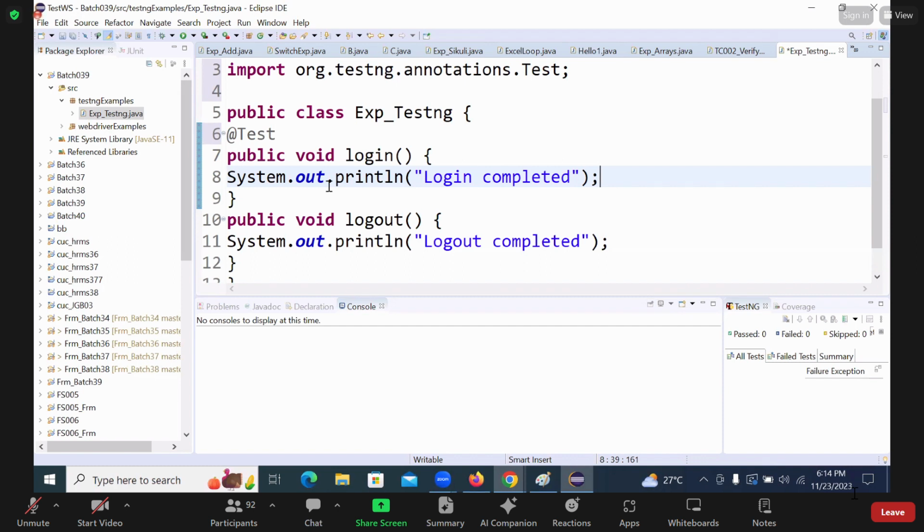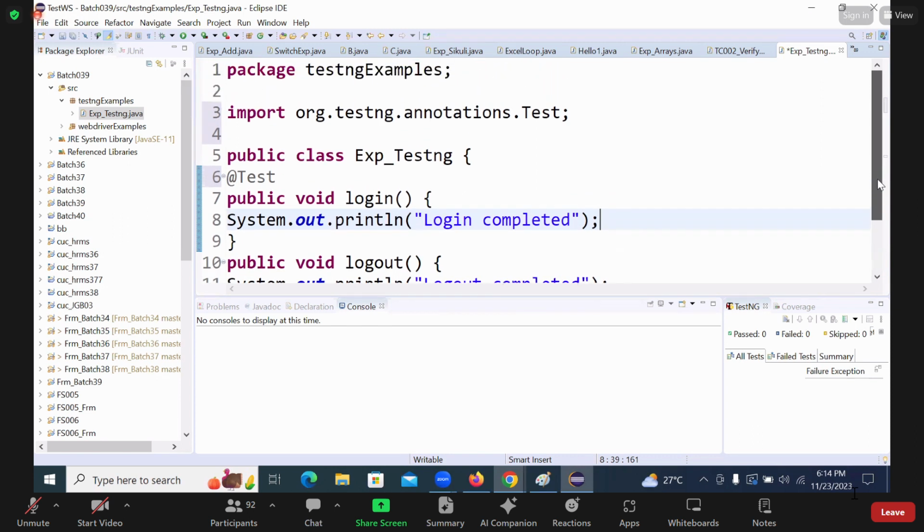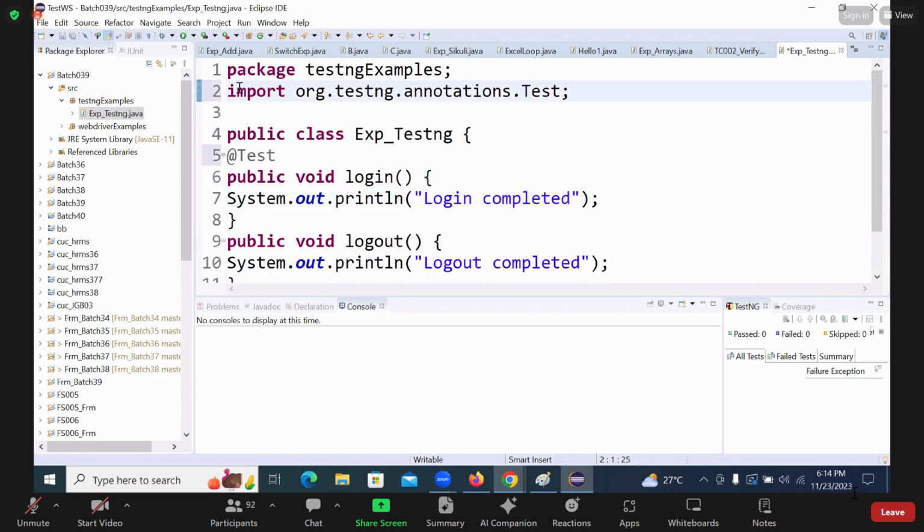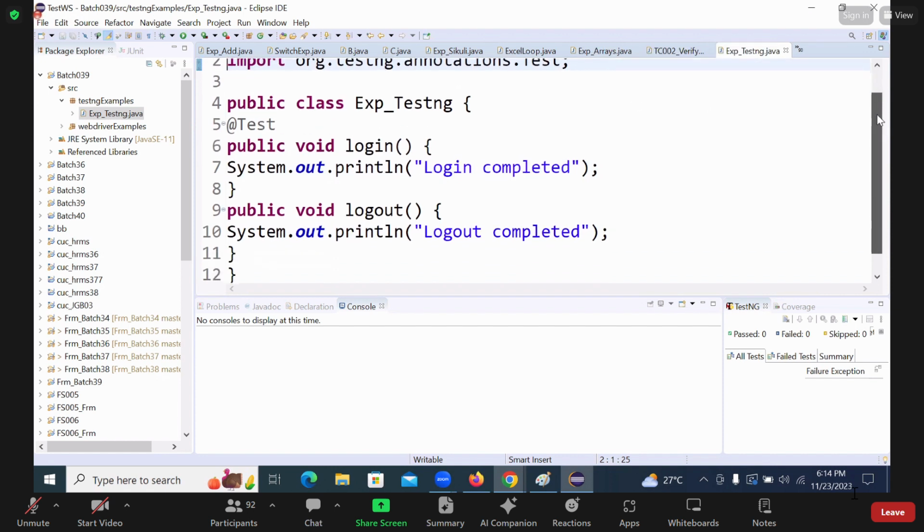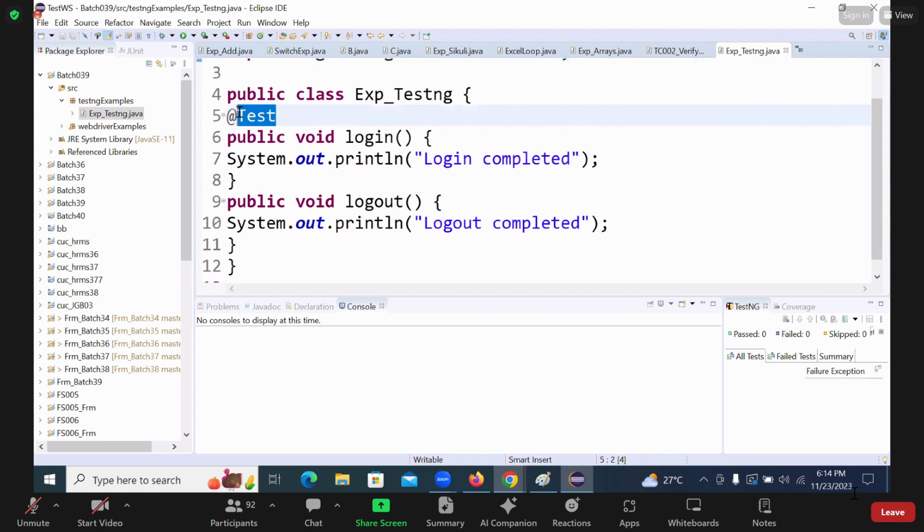See the understanding: whatever annotation you are working with, you need to take care of importing that particular respective package. Okay. So we created a class, we created a method, we provided an annotation.